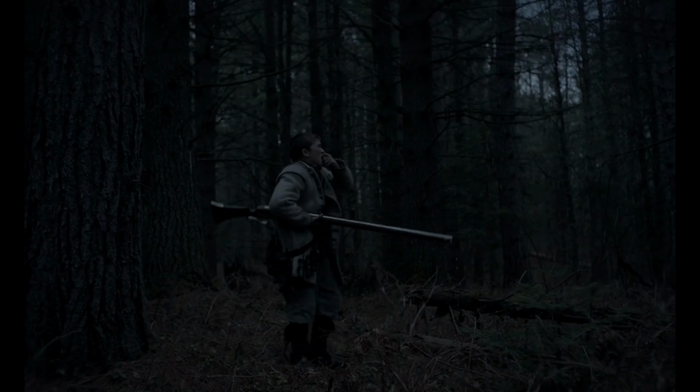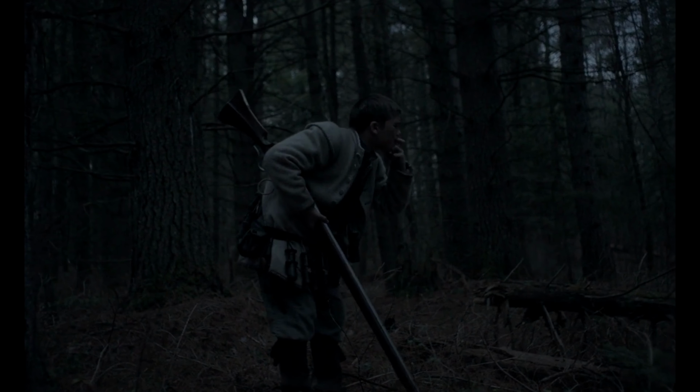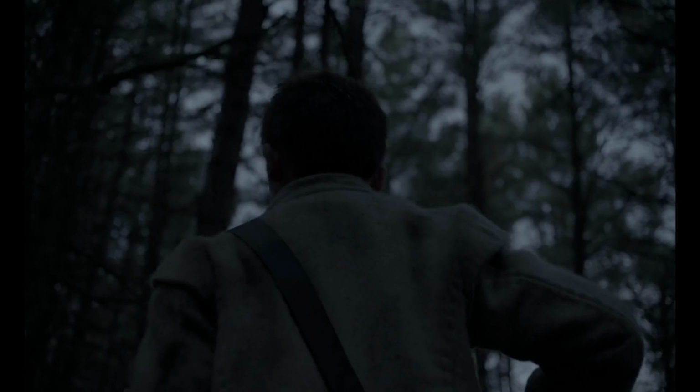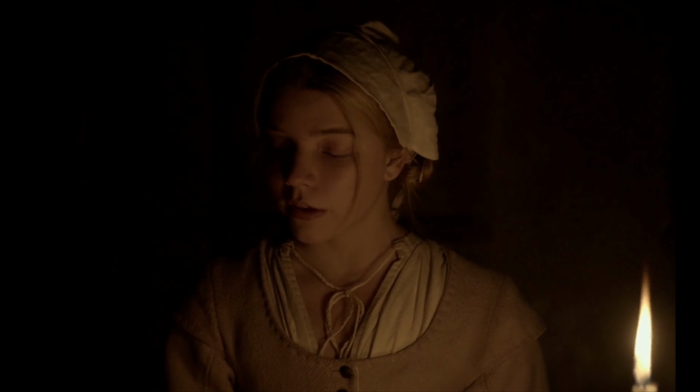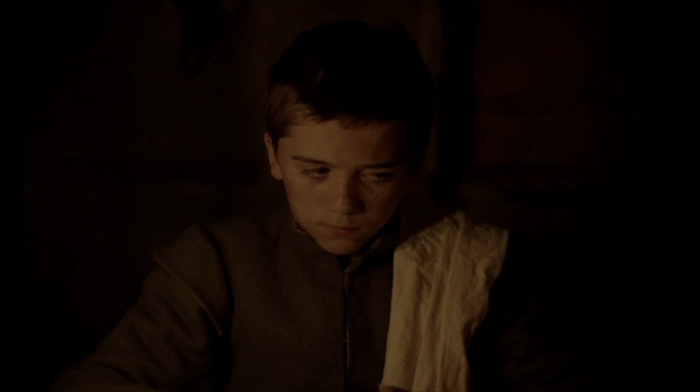Also, just to point it out, the movie had almost no witches. Sure, it had one or two scenes, but the whole point of the horror was to be based around a witch, right? Witches are scary, they're in all our childhoods, but the real horror wasn't the witch, it was the fear of the witch. Every shadow in the woods felt threatening, even though you rarely see what's lurking.